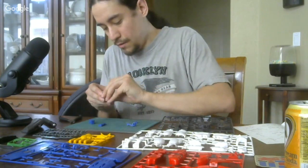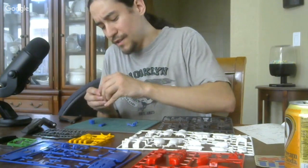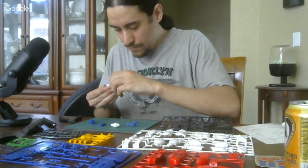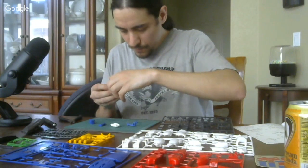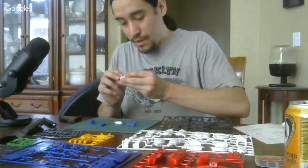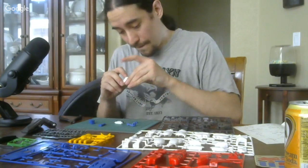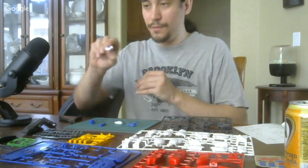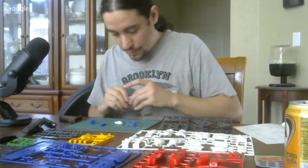Gonna have to open this one up again. All right. So yeah, like I said, it can be a little bit of a pain in the ass to try and open them. So, okay. Having some trouble with this little articulation point. I think it's supposed to sit up higher, maybe. Either that or I have to do this part first, which is possible. All right. Yeah, it's supposed to sit up higher. So it's supposed to be not as recessed in there. As you can see, it's got a little bit of lift above the forearm, which is what we want.